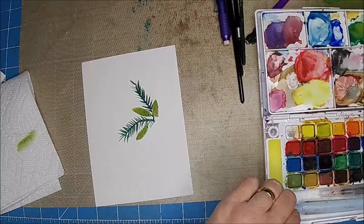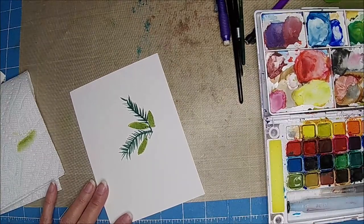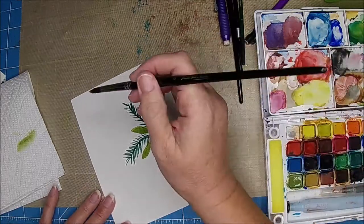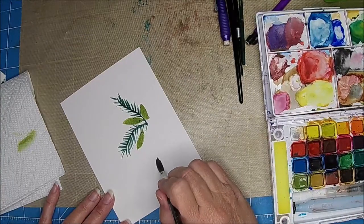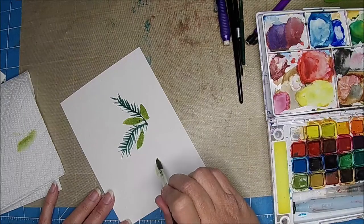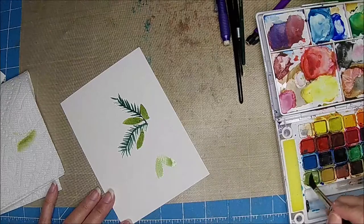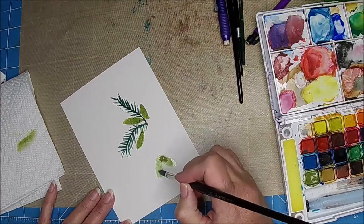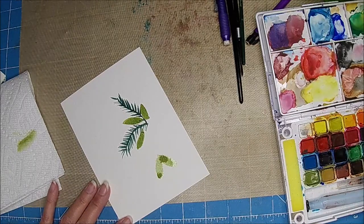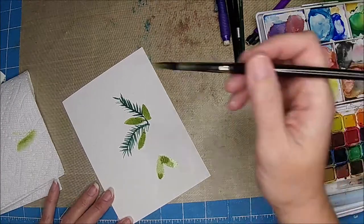I haven't really been playing with my paints and stuff because I just felt like I had so much going on. Too bright, too light. So I haven't really been playing with the stuff I wanted to. You guys know that watercoloring was one of the things I wanted to do this season.